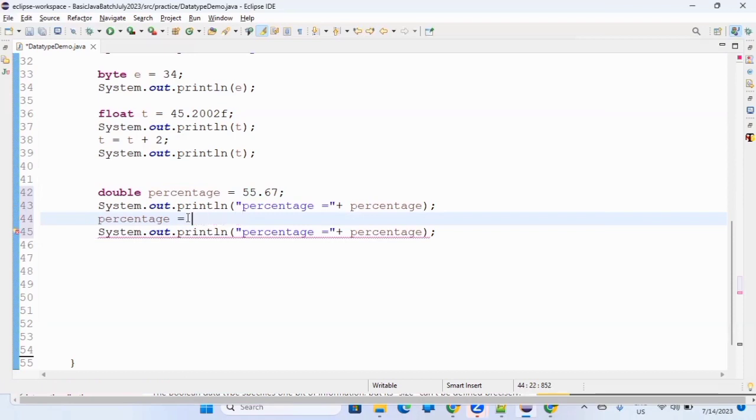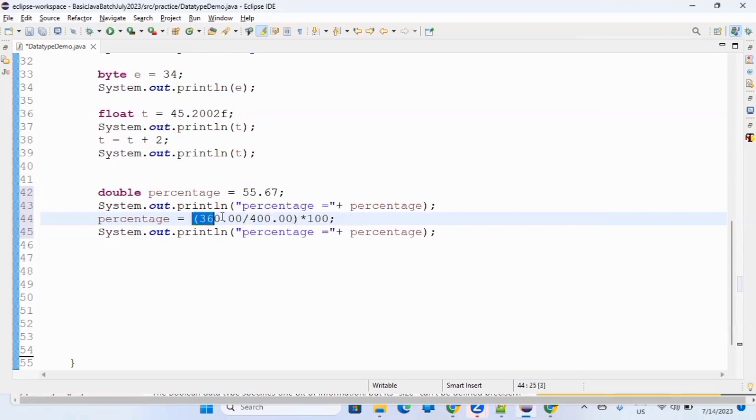Let's say you want to calculate the percentage. Let's say you obtained 360 marks out of 400. It's better to put 0.00, because when you are working with double, it's better to keep everything on the right hand side as double too, multiplied by 100. This is the way to calculate the percentage: marks obtained divided by total marks multiplied by 100.